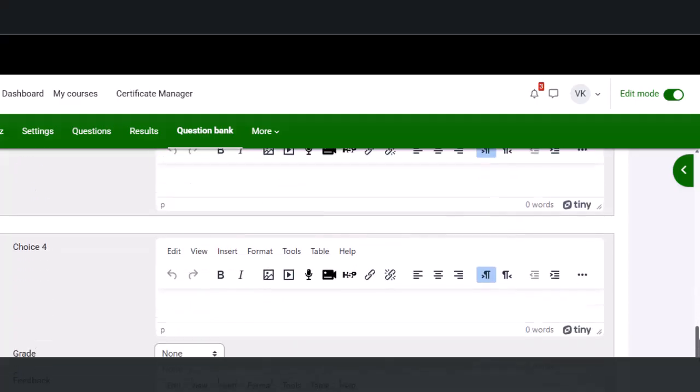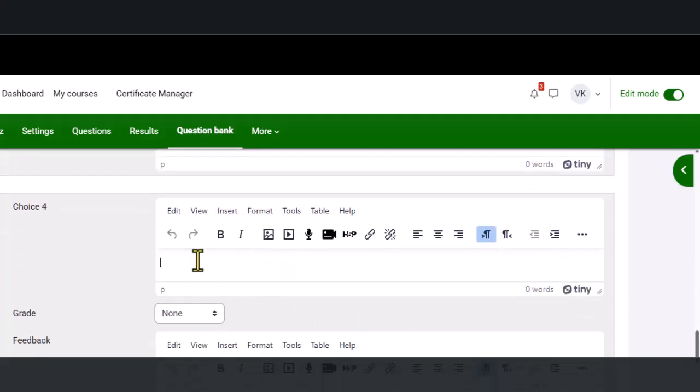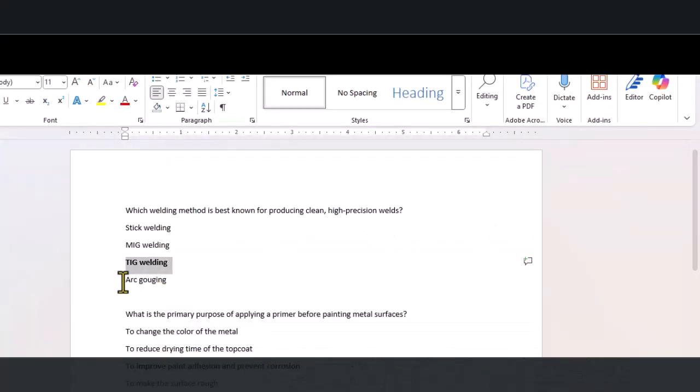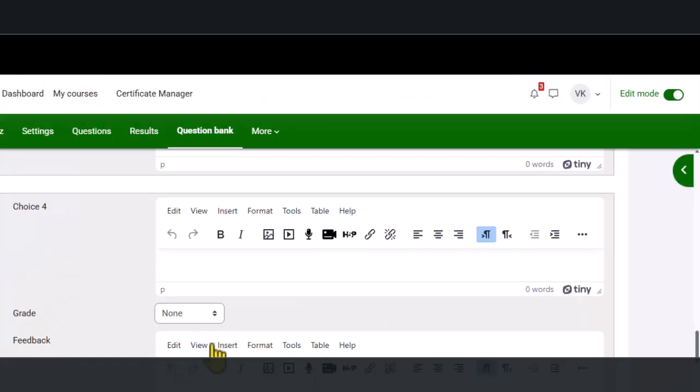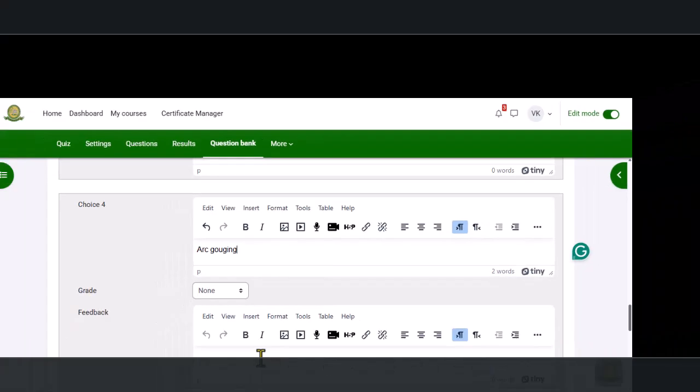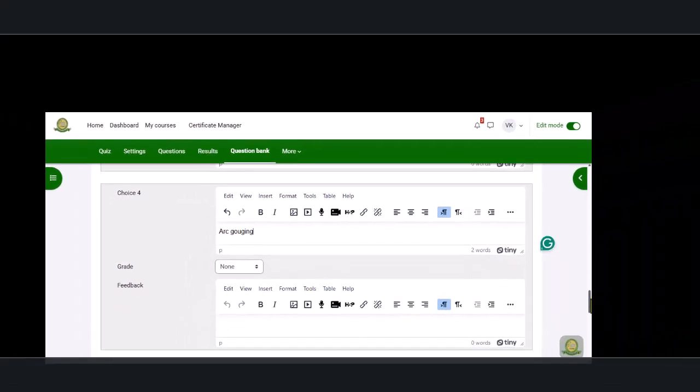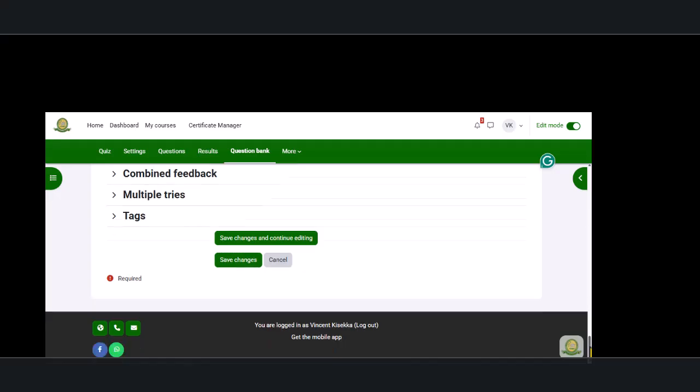Because I have 4 options, I will also get the 4th option and add it there. In case I have any specific feedback to any of the choices, I can add it there. Then when I'm done, I save the changes.